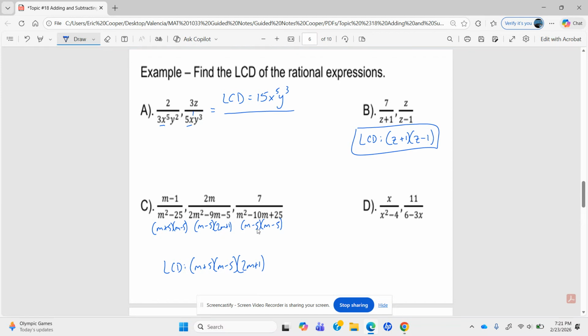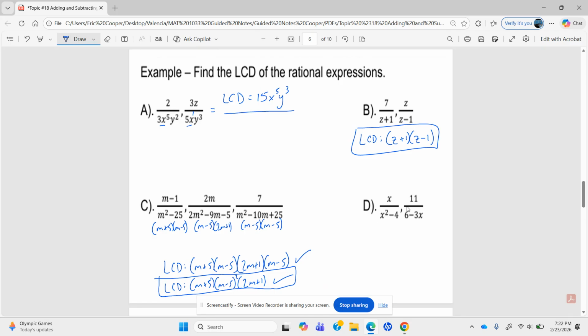Now when I get to the third fraction, I notice that both are m minus 5s. Well, in my LCD, I only have one written here, but this one has 2 within it. I need to signify that I need 2 m minus 5s. So there's a couple ways that you could do it. We can write another m minus 5, and this can be the LCD. Or, instead, we can say it's m minus 5 squared, because we're writing it twice, and call that the LCD. Either one of these is acceptable. For the most part, they're going to want you to do it with the exponent squared.